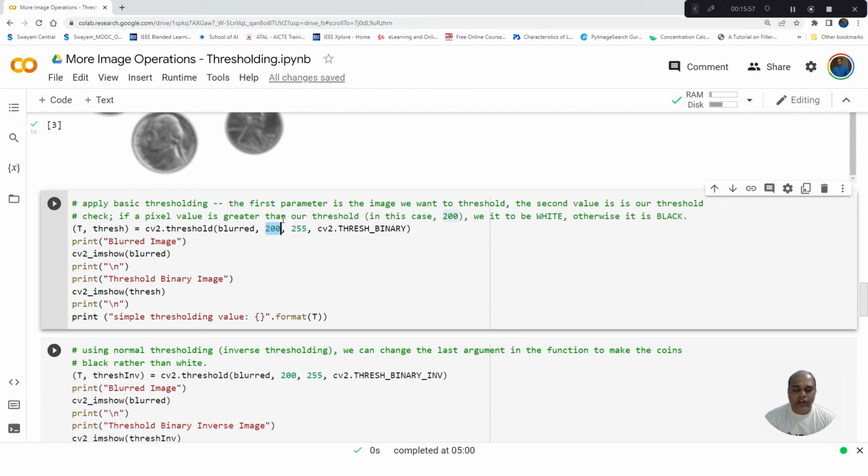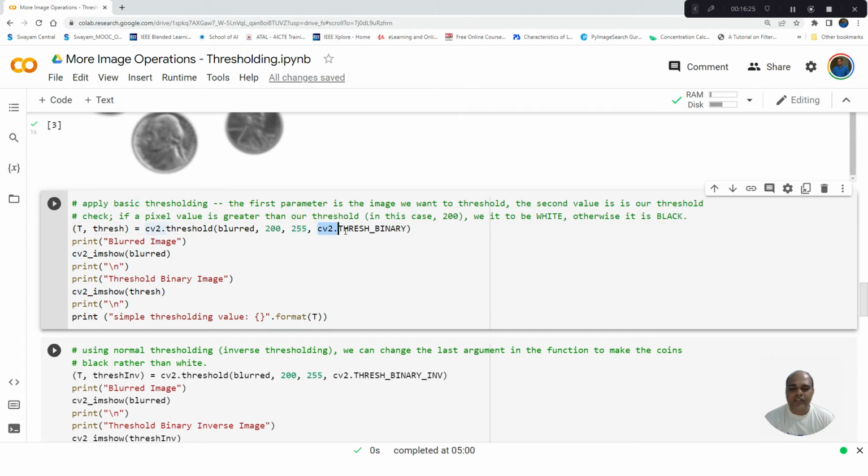Once my threshold value is set, we need to see whether the pixel intensity is greater than this threshold or less than this threshold. If it is greater than this threshold, what should be my output value? That output value is given here. So if my pixel intensity is greater than the threshold, then it will be set with the value of 255.